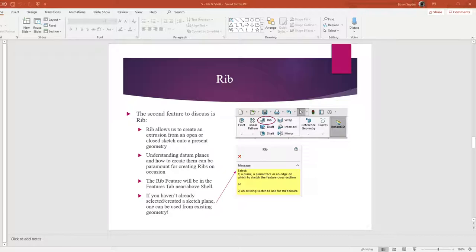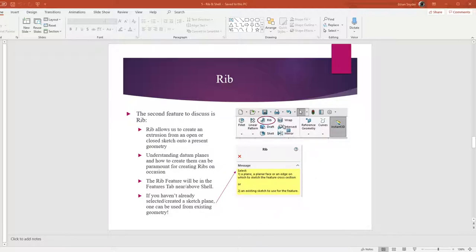one thing that we might want to be a little careful about here is, let's say we have maybe a similar sketch. I'm actually just going to suppress this for a second, and I'm going to create something that's kind of similar, only it'll be a proof of concept of when you should be cautious about using the rib feature. So I'm sketching on this plane once more. I'm just going to start here, go down, and I'm going to go a little bit off.